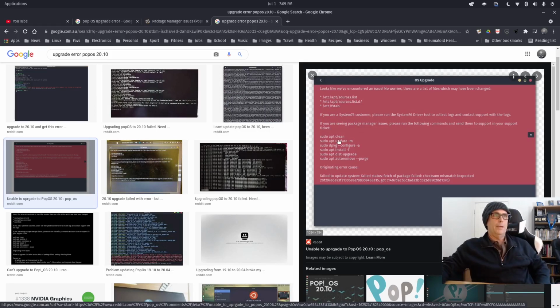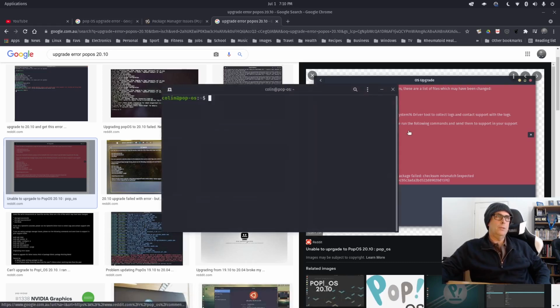What had happened is I ran these commands here and cleaned everything out, but the upgrade error was still happening. And this is when you hit the upgrade button and it starts downloading the upgrade, and then you'll get this page. So what happened with me was, and you've got to think of things that you may have possibly done personally to your computer. I know I didn't touch any of the sources.list. I've never touched those.